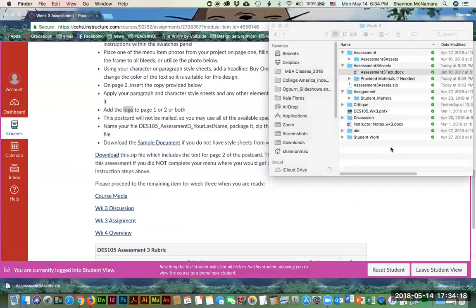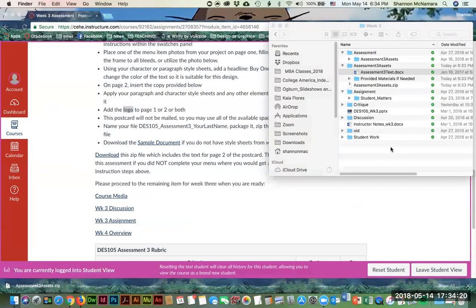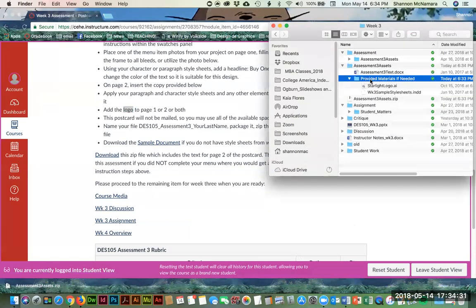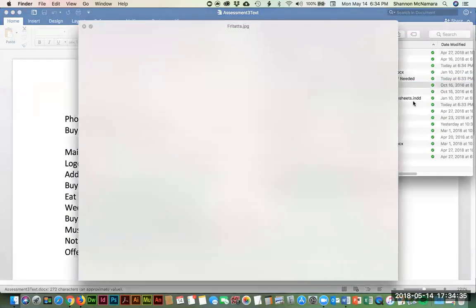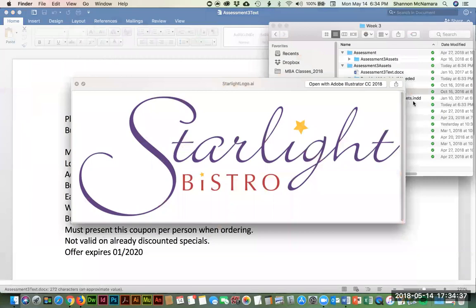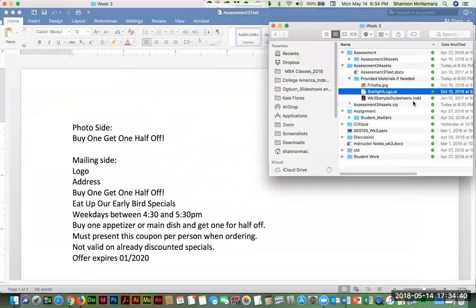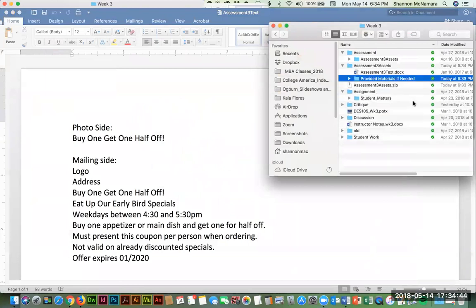And then under the provided materials, if needed, there is a frittata picture and the Starlight logo in there, and then also a sample style sheet. So if you did not create your menu, you would use those two things.